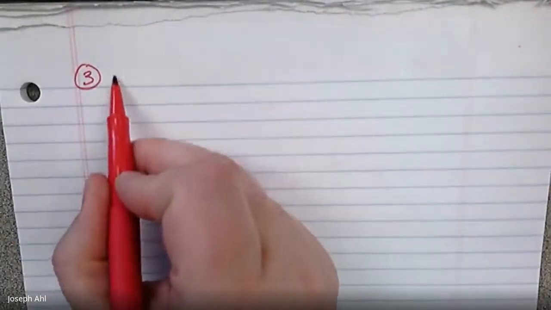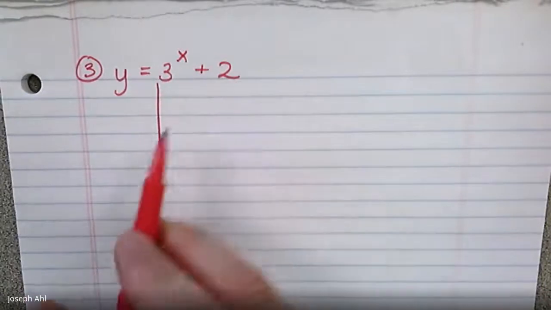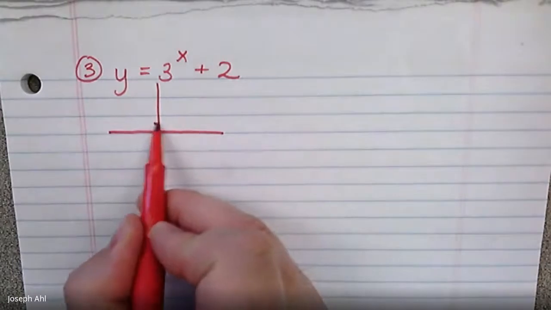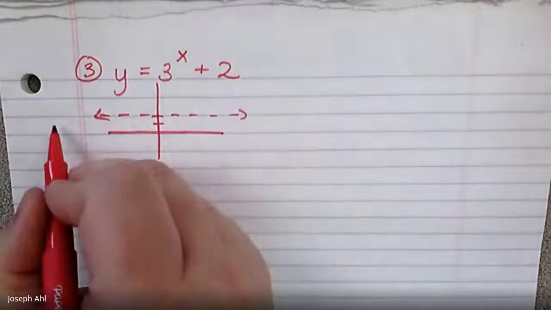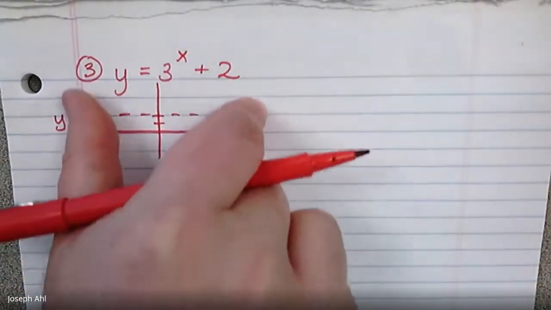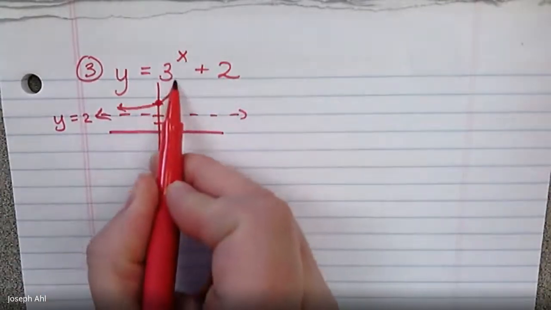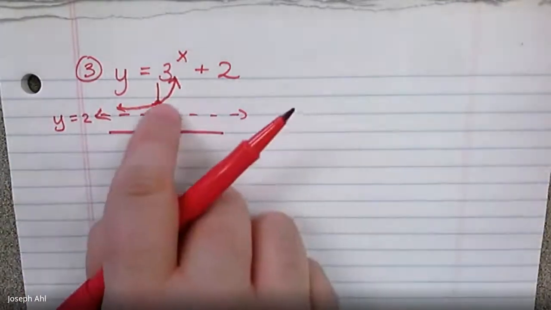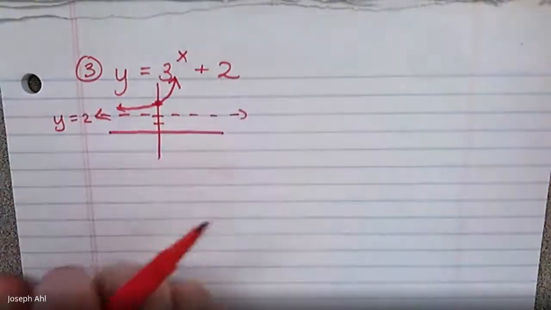For example, if I said, let's check out y equals 3 to the x plus 2. What does that effect of plus 2 on the outside have on the graph? Well, if I know what the graph of 3 to the x looks like, 3 to the x plus 2 takes the whole graph and shifts it up 2 units. So why am I drawing that special line y equals 2? The horizontal asymptote, which used to be here, shifts up 2 units with it. So the graph now looks like this. It has now a y-intercept at (0, 3), because it used to be at (0, 1). Take the whole graph, shift it up 2 units.